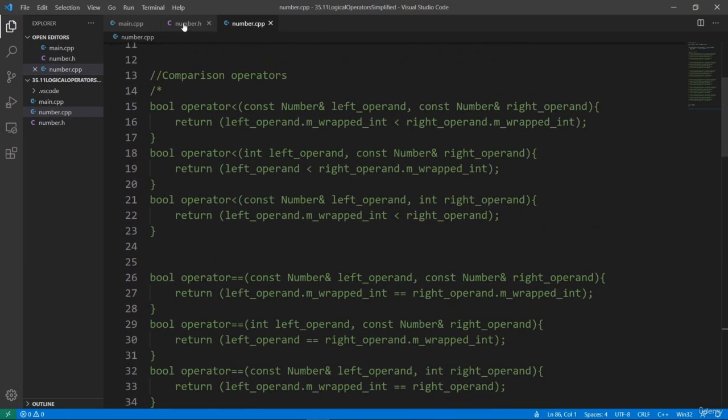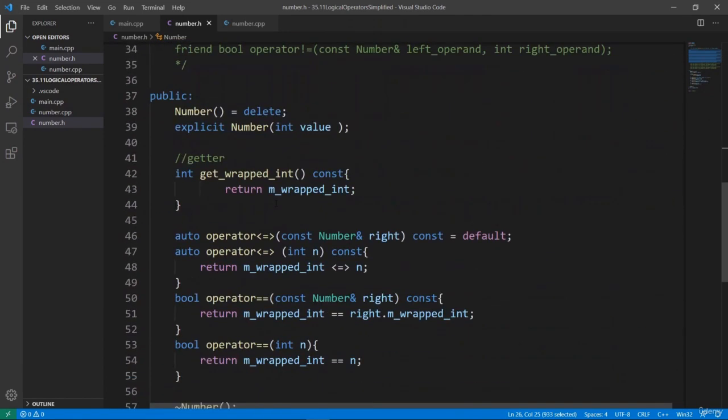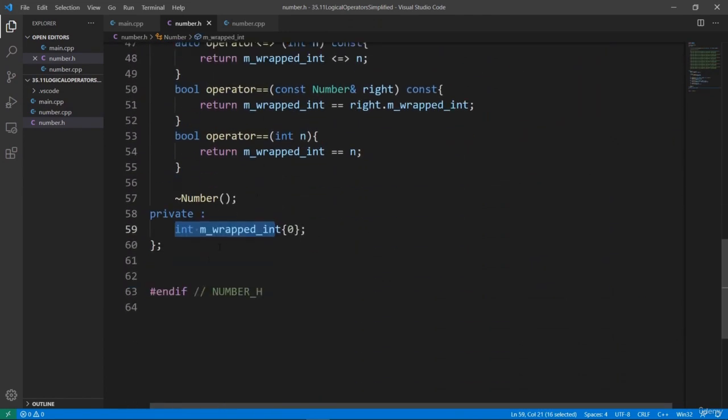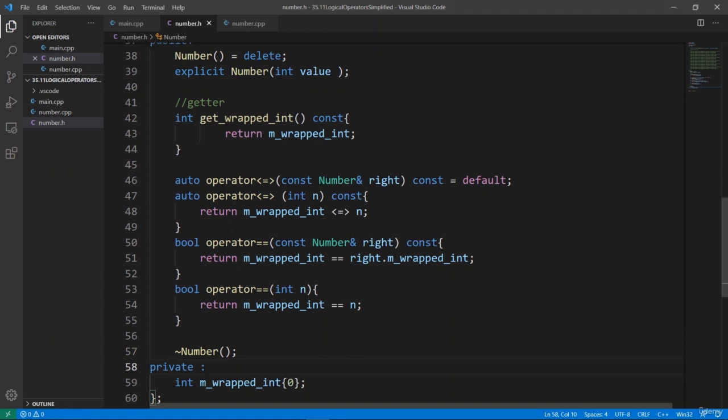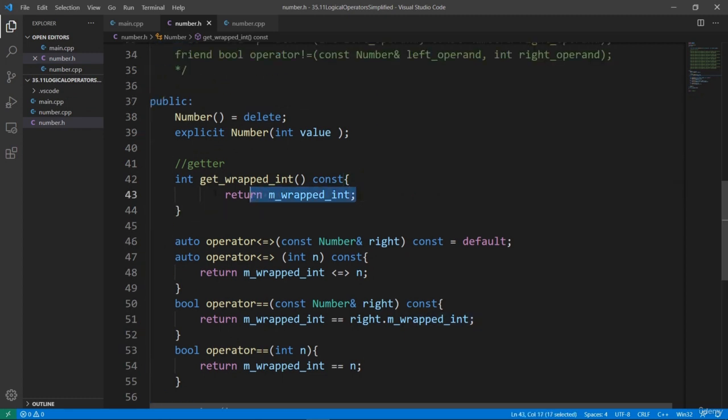Nothing really complicated. The class is going to be wrapping around an integer, and it's going to be providing a few member variables to manipulate that integer. We have a getWrappedInt method, which is going to return that int. We have a bunch of constructors. We really only have one that is going to work. The default one is going to be deleted, but this is going to work.